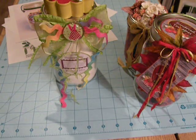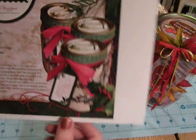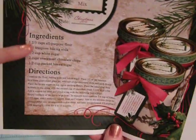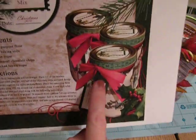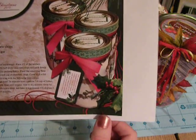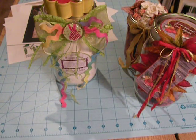And then I think the year before that, I did the chocolate chip cookie mix in a jar, and I don't know if you can tell from this picture, but I layered it with the flour, and then the chocolate chips and flour, and then the brown sugar and everything. I put the ingredients and the directions on this tag so that they could see what was already in there and how to make the cookies. And then I just put some ribbons on there and tied the tags on. So those were really cute. And I've done pickles and blackberry jam and other kinds of things that I've given away.